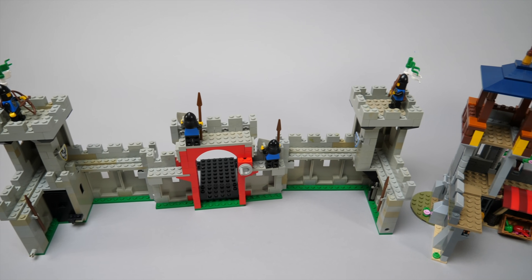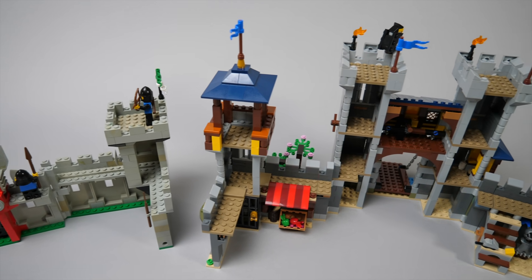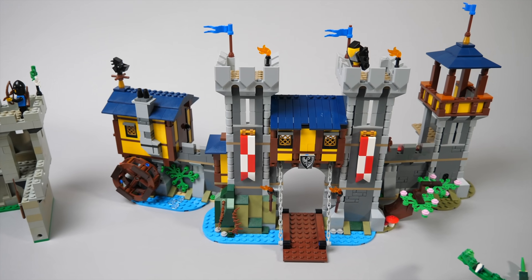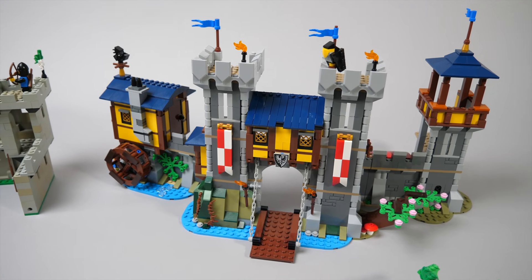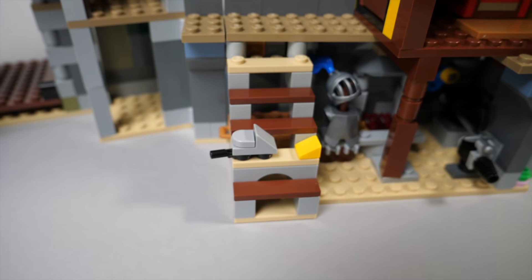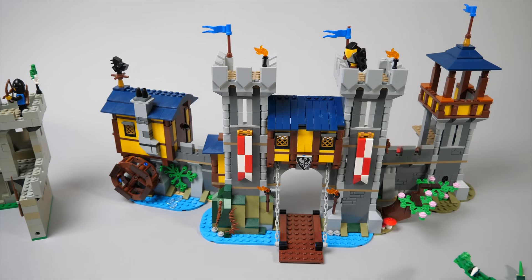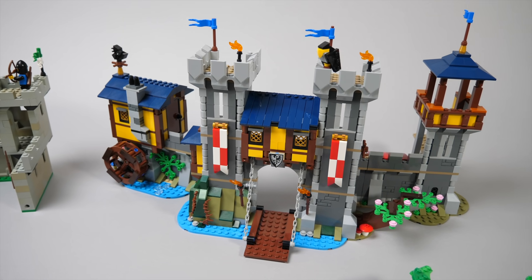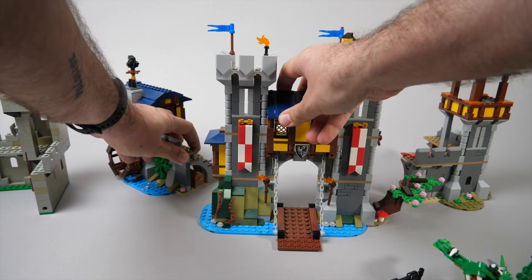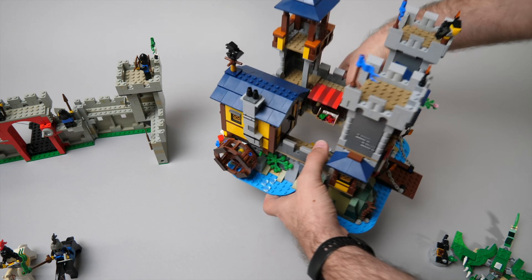About the size difference: the new castle has more than 3 times more parts, so that's not a surprise exactly, though with that amount I actually expected a bigger building. But the new set has tons of small pieces for the details, and those details were great and add a lot of playing opportunities as well. We get many brick-built animals — the crow in the tower, the poultry outside, the mouse indoors. I think only the frog is a single-piece animal. I also really love the color variety of the new one. The segments of the new castle can also be detached so they can be played independently, but this also makes it challenging to pick up as these clips don't hold the building together very well.